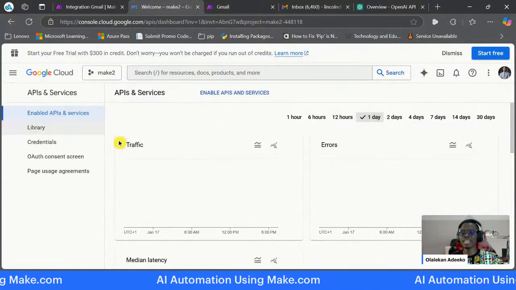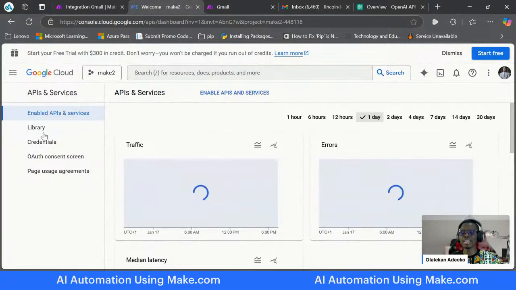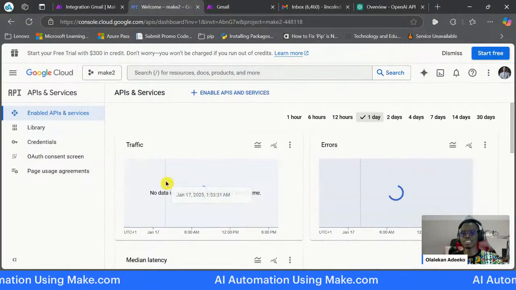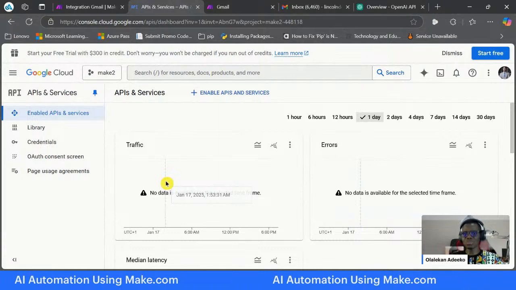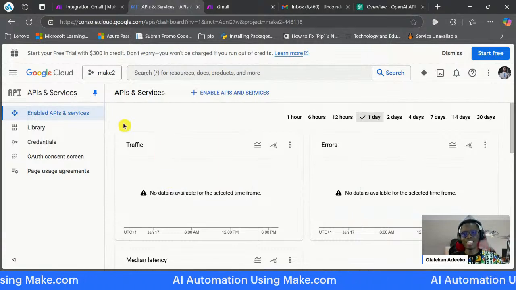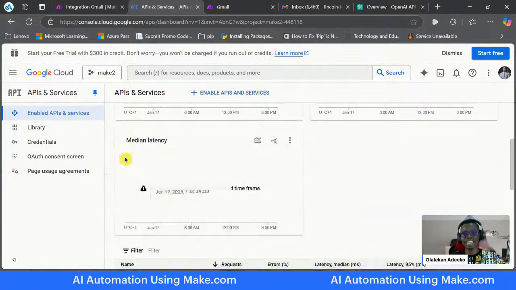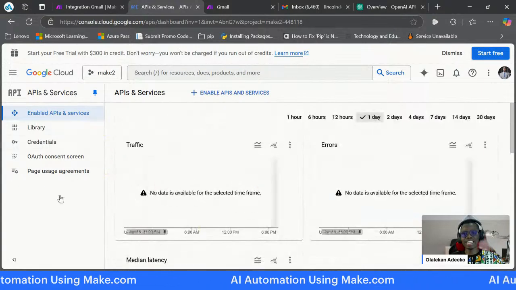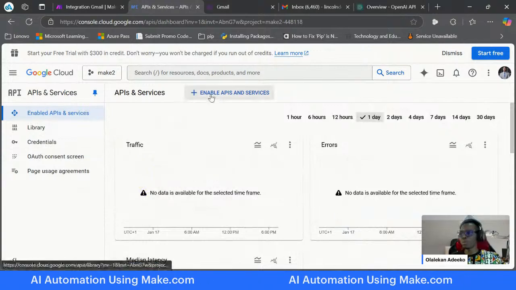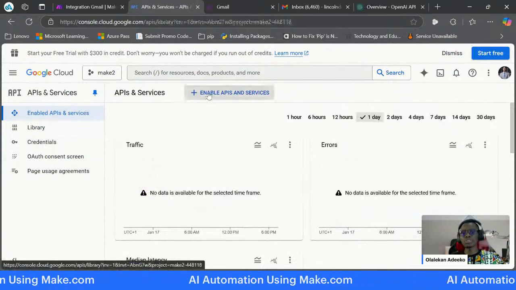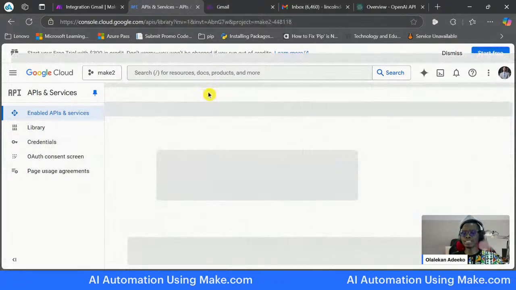It will bring us here. This is where to land. I'm kind of taking it slow so that we see what is going on. So you enable the API and services.